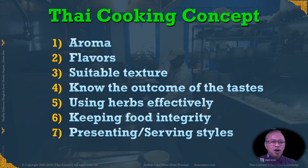Thai cooking concept is a lot more involved, if not the same as the Chinese. Especially when I do my cooking, it's totally different. A lot of people have their own technique, but the concept should be there. Everybody has the concept, but the way I do them is different. So that's why my food stands out.